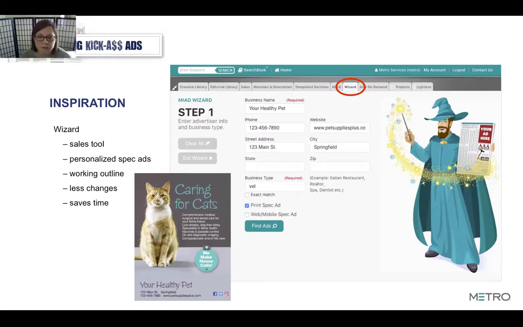And I'm sure most of you out there can admit to having sketched an ad on a napkin in your career. But it gives your client a working outline, so to speak, so there's something to start with that they can build on. And it can also help cut back on the amount of changes and the back and forth, which saves everybody time. And then after the ad sells, a designer can take over and do any customizing. So the wizard also helps free up the designer's time, because without you having to stop and create spec ads, you can spend more time on the sold ads. So it's a win-win for everybody.